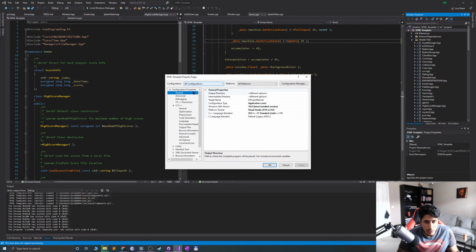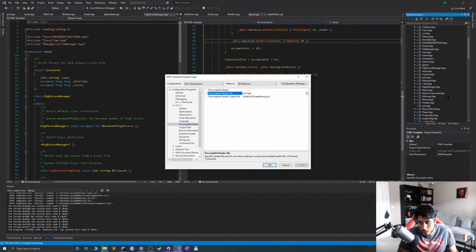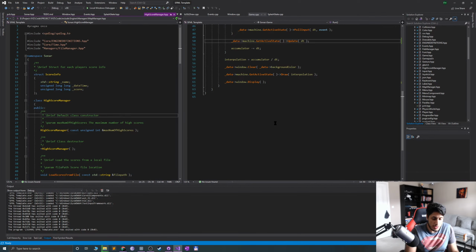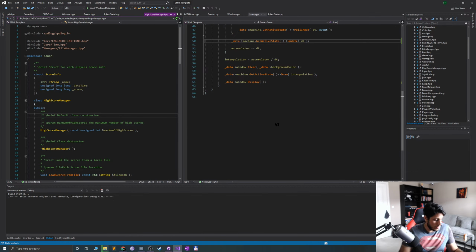C++, precompiled headers, and that was pch.hpp. And we do use, apply. Before we change anything else, I want to make sure this actually still works, before I do any includes anywhere.